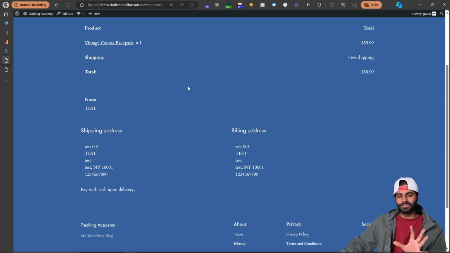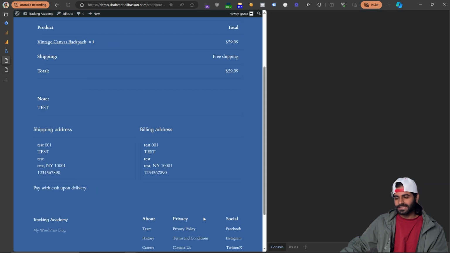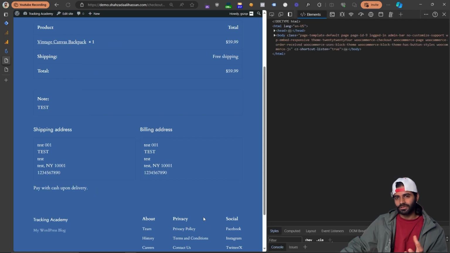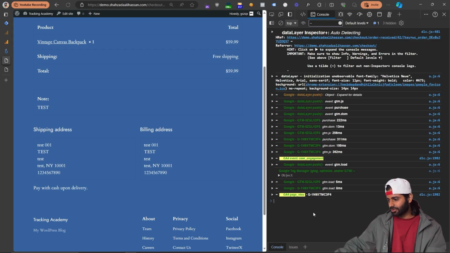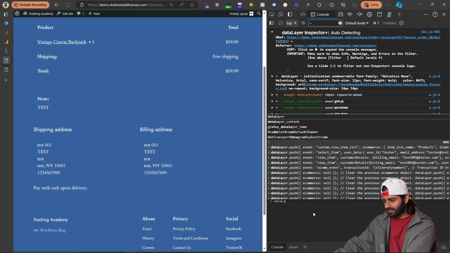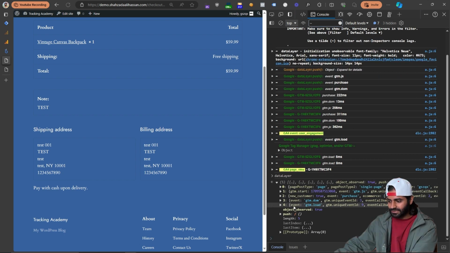And in the first video of this playlist, we explained how we are going to add a DataLayer plugin, which will create a data layer for us. On this page, if you right click and inspect, this will take you to a developer window where we can see all of the events and triggers that are firing on the website. If you go to the console tab, at the bottom of the page you can type dataLayer here. And once you click on the dataLayer, you will see that there are some events firing.